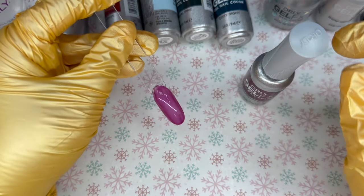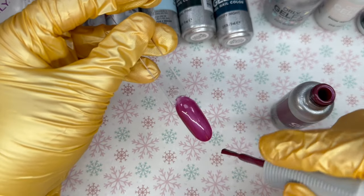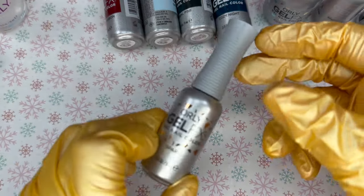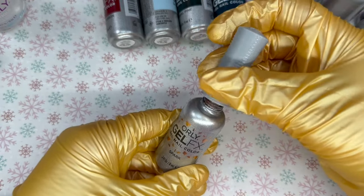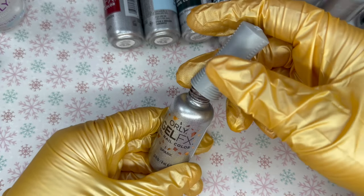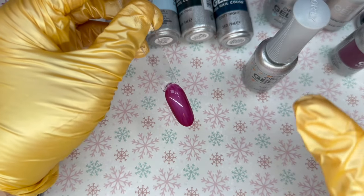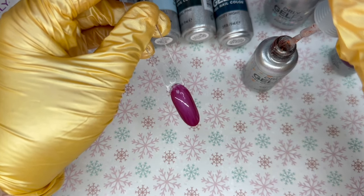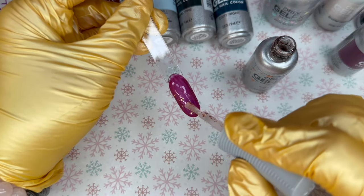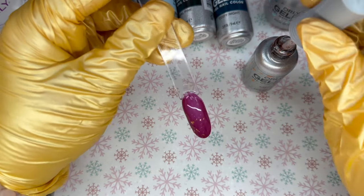First up is Sugar Plum Soiree — a really cool plum-pink color with an iridescent purple look. This gel polish is quite runny, so if that's a consistency you prefer it's a good option. It needs two coats and has a really pretty pearl-finish purple. Next is Spark, which is like a rose gold fleck — the nice thing is you can add this to any color you're working with. I applied it right on top of the Sugar Plum and you can concentrate the sparkles to just one area.